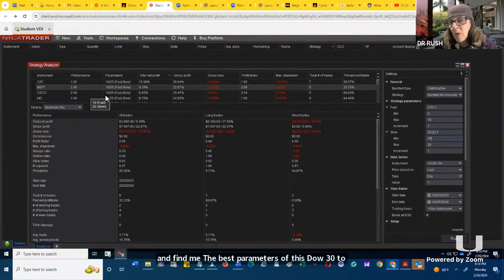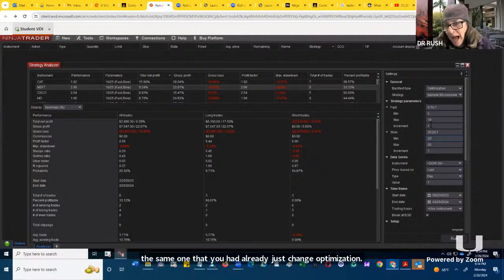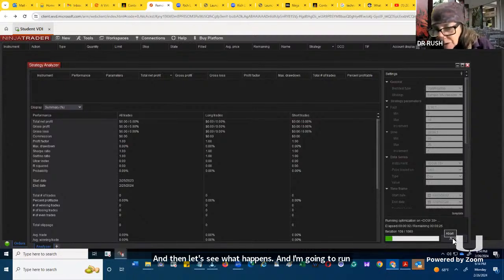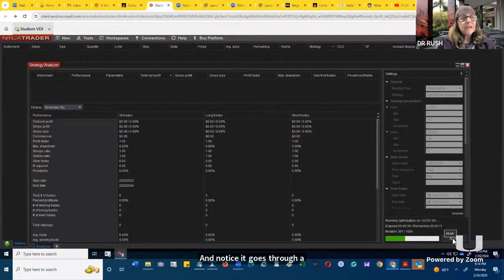So use the same one that you had already, just change optimization, change the minimum and max, then the slow minimum and max. And then let's see what happens. And I'm going to run. And notice it goes through 1,080 different runs. Can you imagine 1,080 that I would have to do on my own each time?